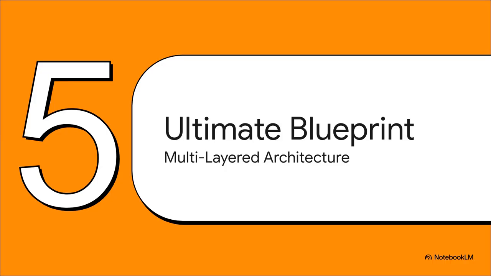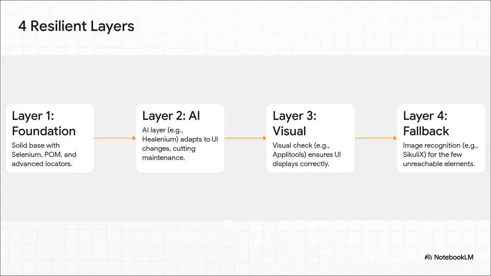All right, deep breath. We've covered a ton of ground. So how do we actually put all of these pieces together? Let's assemble the final blueprint for a modern automation architecture that's genuinely robust. And here it is, the absolute core of our blueprint. The big takeaway here is that this is not about picking just one tool. It's about layering technologies. Each layer is designed to solve a different type of problem, creating a really powerful defense-in-depth strategy for quality.